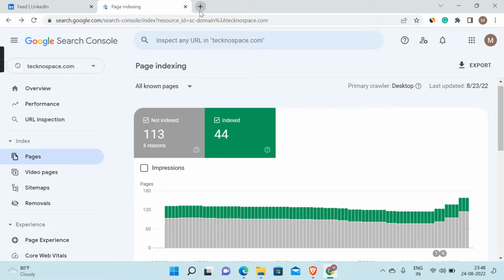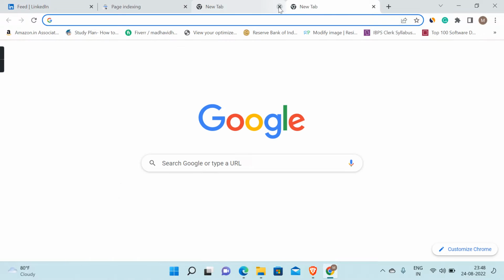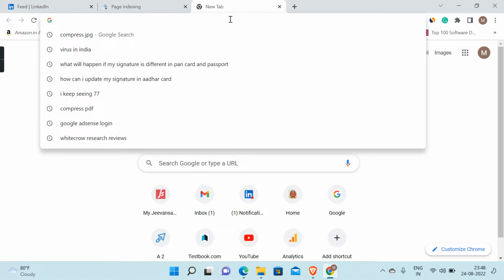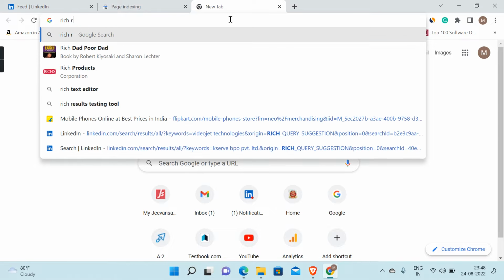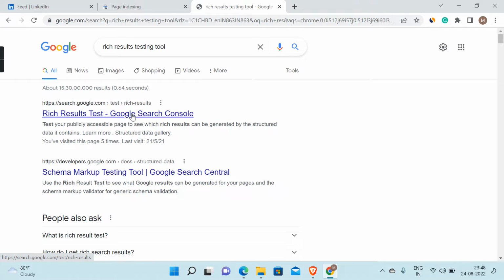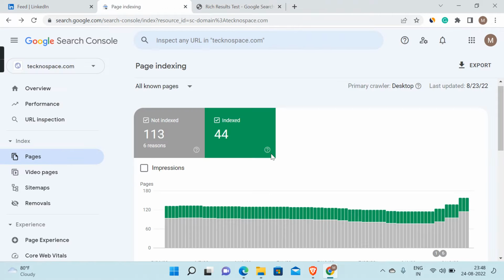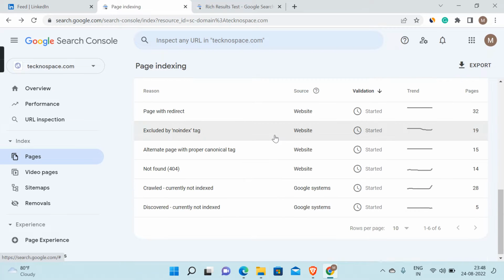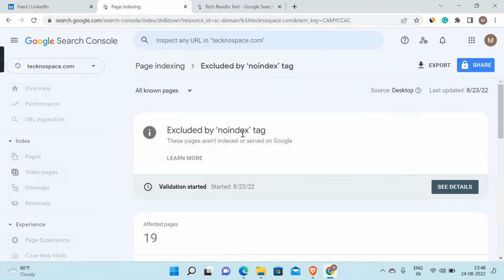For that you have to simply go to the rich results, understand what went wrong, what the error is. Rich result testing tool. Here you have to put the link. Put the link of the site, and check how many links and pages are affected.